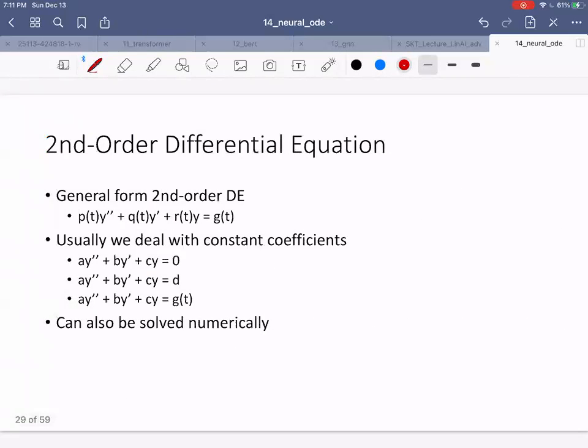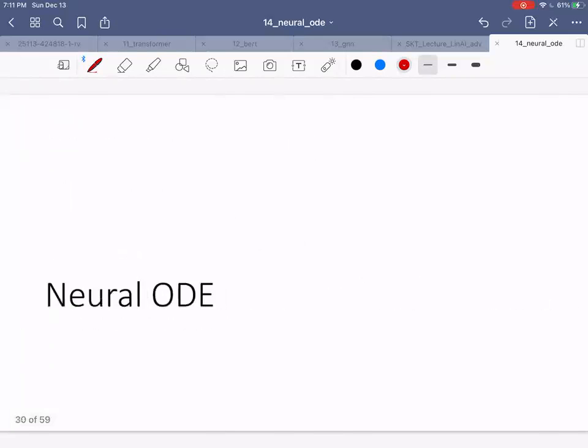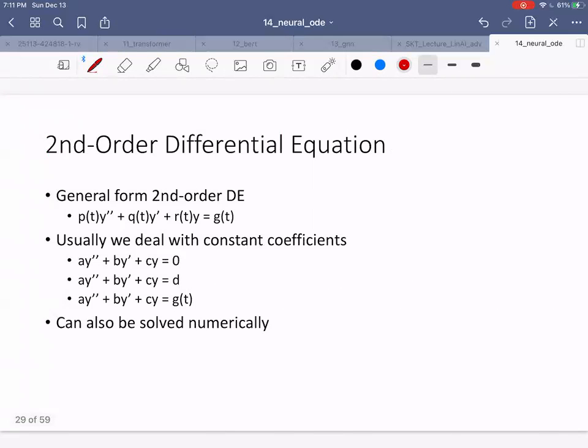All right, so yeah, before we end the differential equation primer, there's also second order differential equation, and just a short introduction. So the general form of second order differential equation would look like this. So some function, actually this should be all p(t), q(t), r(t), and g(t). Yeah, I'm sorry about that, but this is okay, a rather general form.